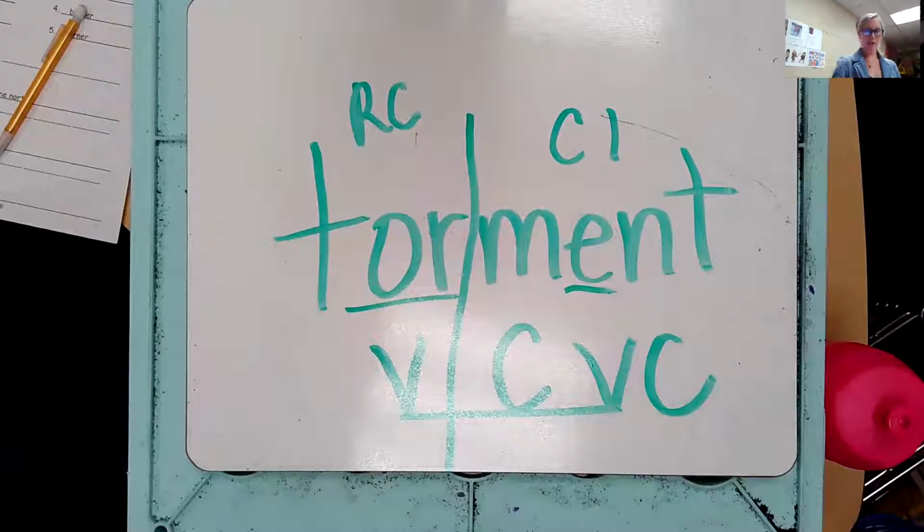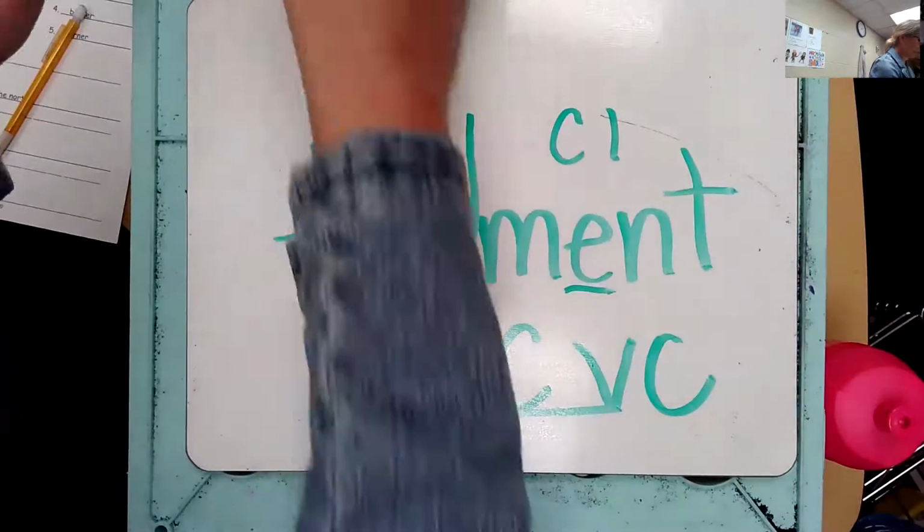What does torment mean? It means to pick on. Hopefully, if you have a little brother or sister, you do not torment them. You don't pick on them. Or maybe if you have an older brother and sister, I hope they don't torment you or pick on you. All right, good work on that. Let's erase the boards.